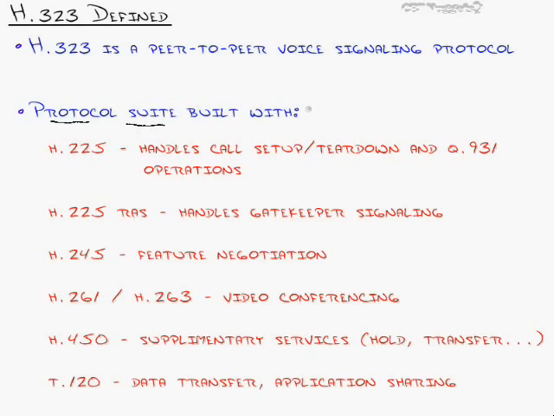Now, ISDN kind of went along the way with the data world anyway, and H323 stayed around, but they tuned it to run over TCP/IP. And these are the major components inside of it. And before I even get to that, I also want to mention H323 is a peer-to-peer voice signaling protocol.